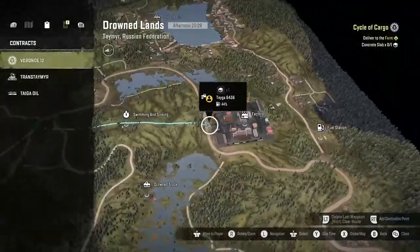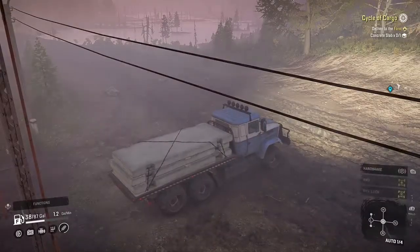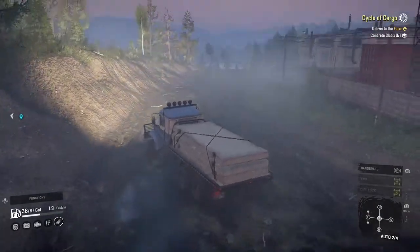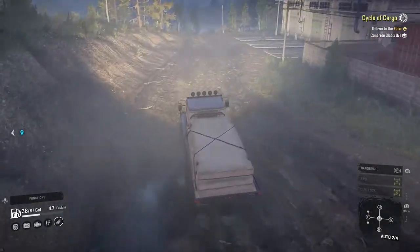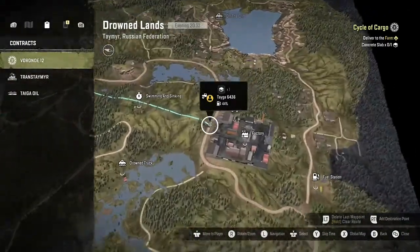Okay, I forgot which way I was turning. So I need to go to the right. Which is this way. I hope it was that way. Yeah.